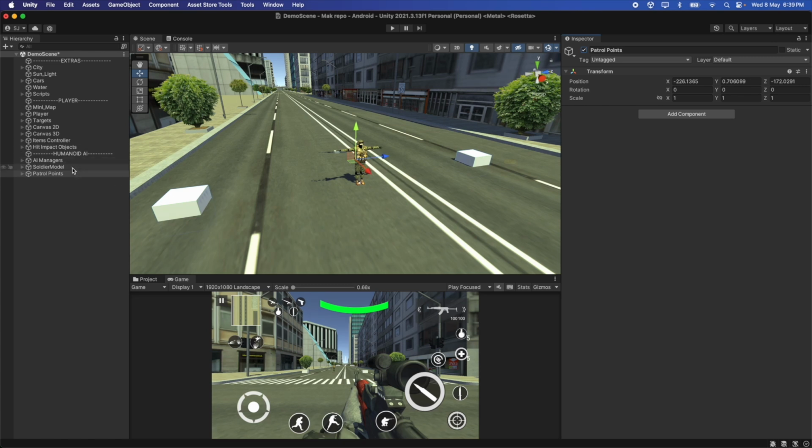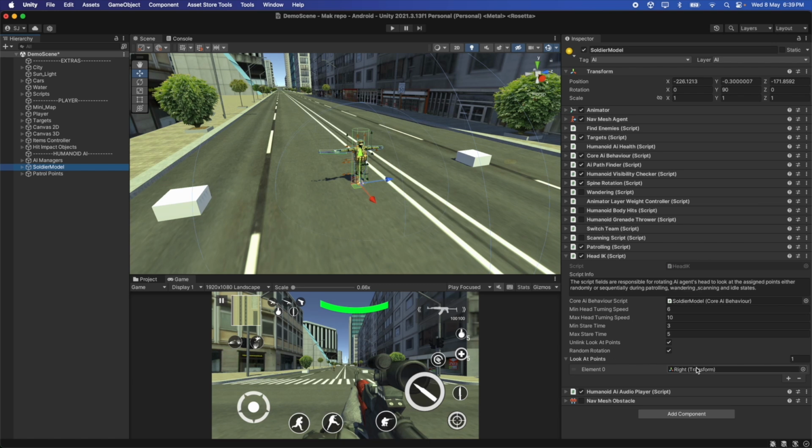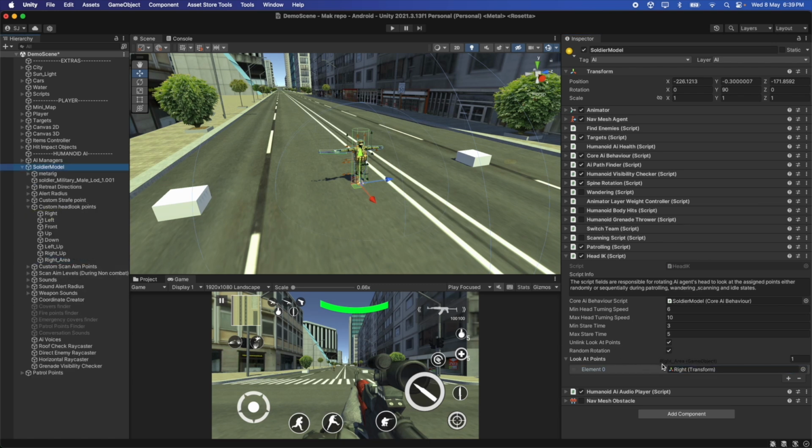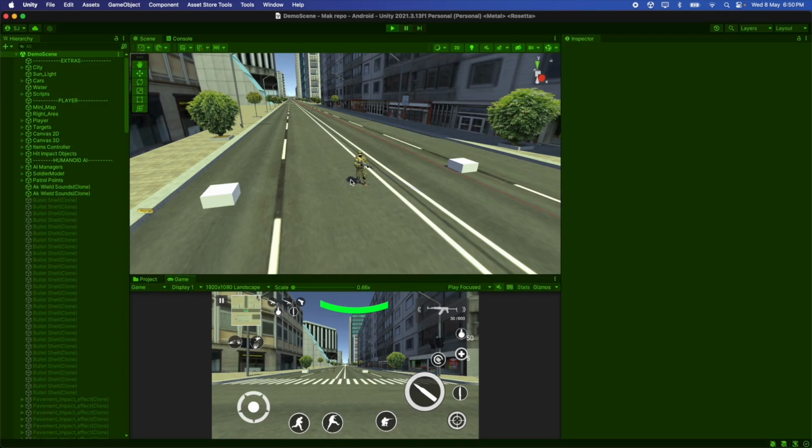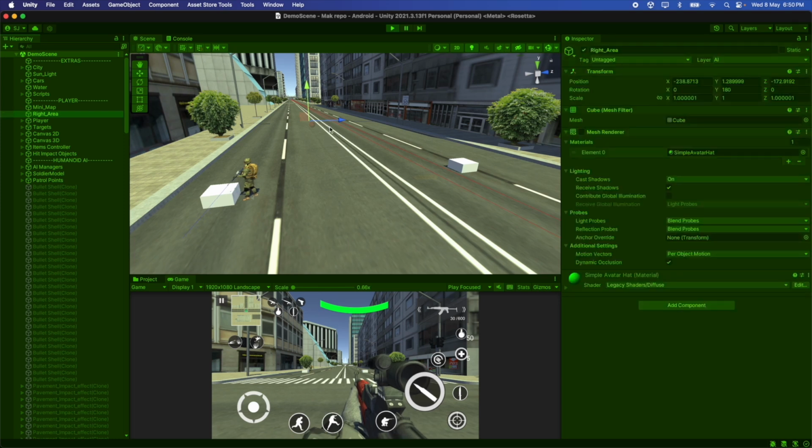And now we'll need to replace the currently existing look point with the newly created one, and push play and observe how this agent would be looking at that point. So you see, we're going here and he's looking to his right, and when he's moving back towards the other patrol point, that thing will naturally become his left, but yeah, you get the idea. For the whole duration of that behavior, the agent would be looking at that point.